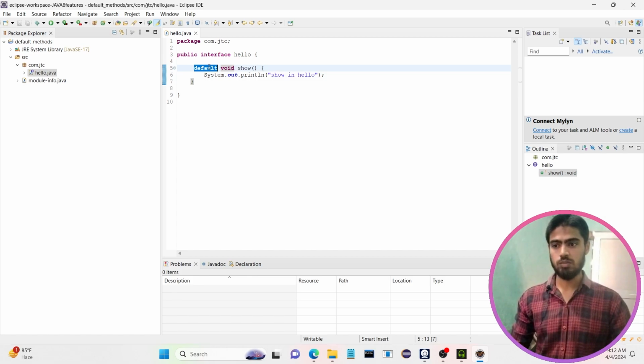So from Java 8, we can write method with implementation, but for that we have to write default keyword.